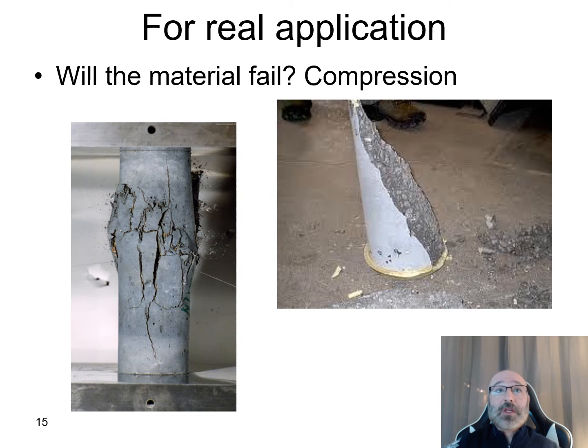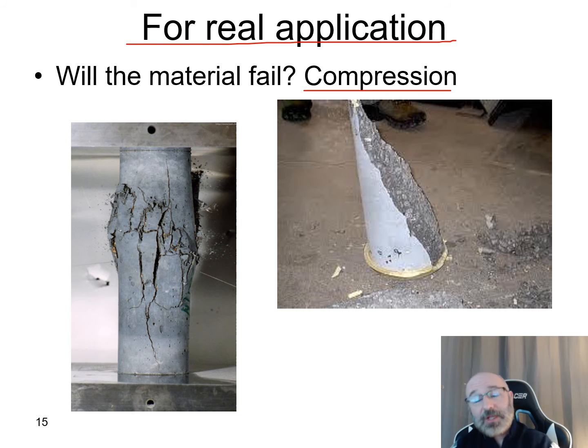So now we want to take a look again at a real application. In particular, let's take a look at compression. We want to ask ourselves, will the material fail? Again, we can look at our Mohr's circle. We can look at our tau max. We can look at our sigma max there and make predictions. This is information that we can get either from an actual tension test, or some of the manufacturer's data, the material properties of this stuff. We can get some of those sigma values and our tau values from that, or from testing where we get those actual values. Take a look at that, and Mohr's circles predict if there's going to be failure.